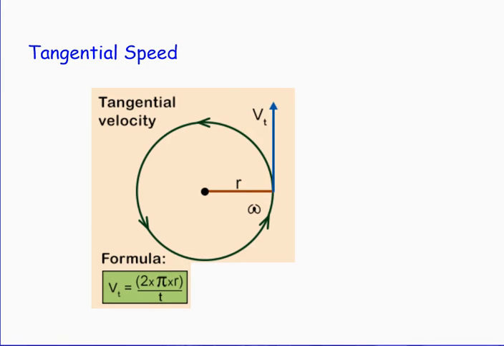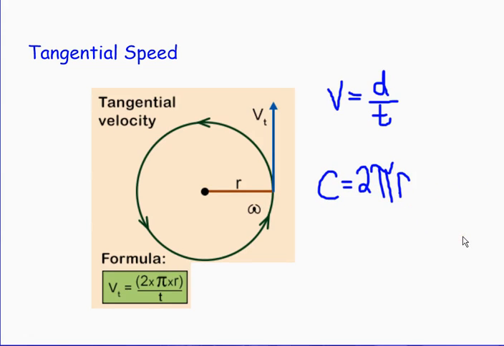Tangential speed is kind of like linear speed, but we're talking about moving in a circle, so we won't be able to give the direction because the direction will constantly be changing. Remember from the first units that velocity is equal to distance divided by time — that's exactly what we're doing here, except the distance is the distance around the circle. You might need to use the circumference formula: circumference equals 2πr or π times d (the diameter). Be careful to note whether you're given the diameter or the radius. You plug in the circumference for the distance and divide by time, just like linear speed. So tangential velocity equals 2πr divided by T.